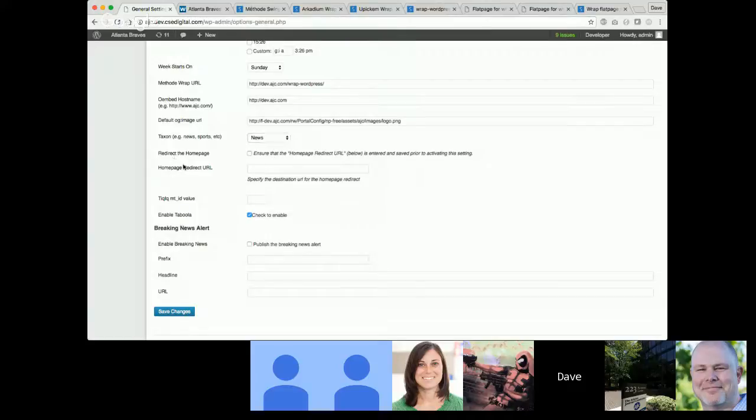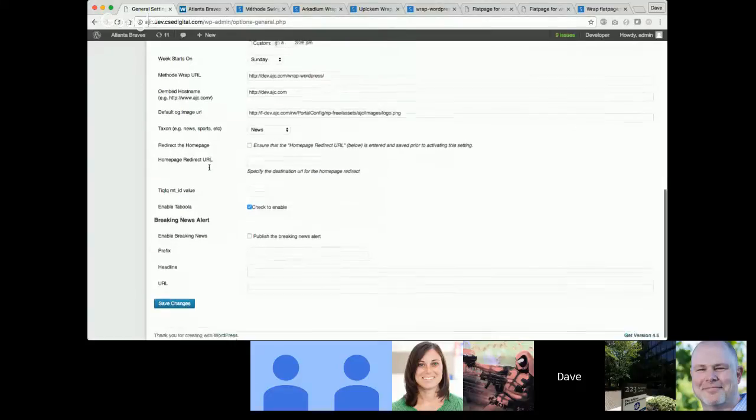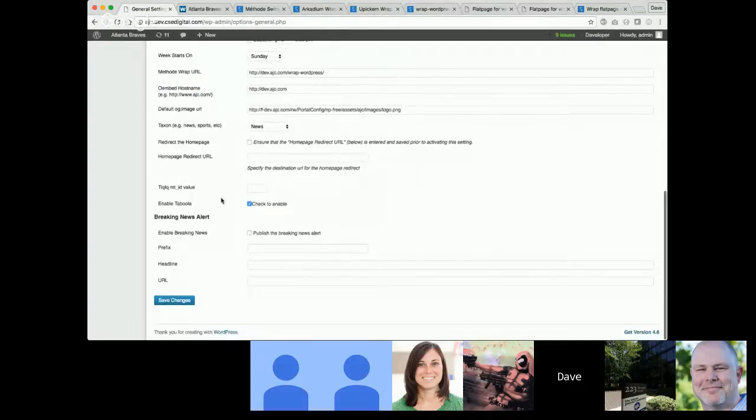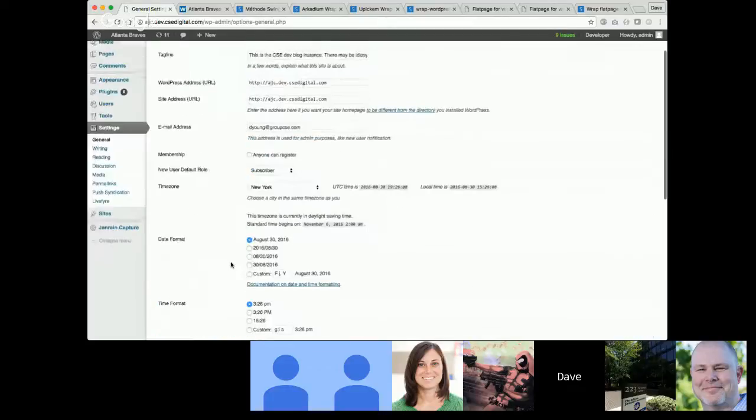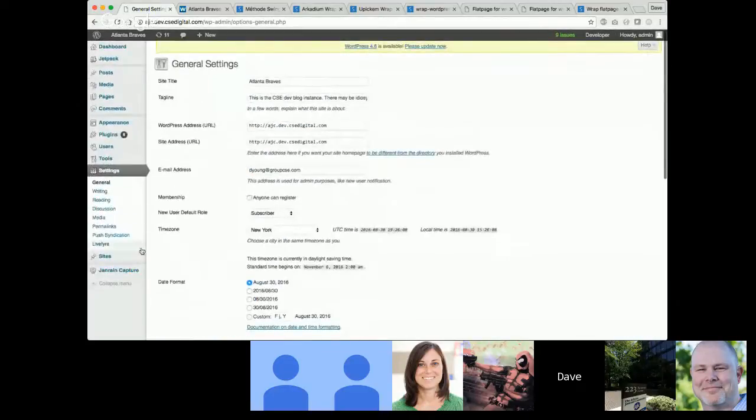We'll define it. And then anything else? No. This redirect the homepage is for EPS type stuff. I don't even know if we still use it, I don't know what that was ever used for. Chuck may know because he's on, but we probably don't need to answer it right now. Taboola we'll probably want to enable. We have it everywhere. And breaking news is just for EPS, so that if we can't rely on the wrap, we can define it ourselves. Okay, I just want to make a note of the story that we want tasks.